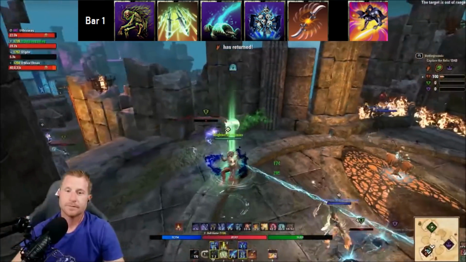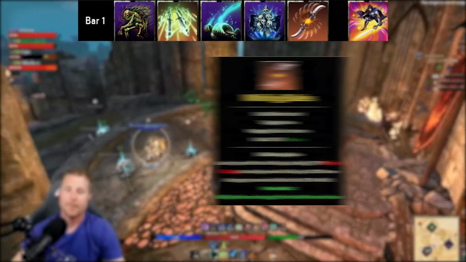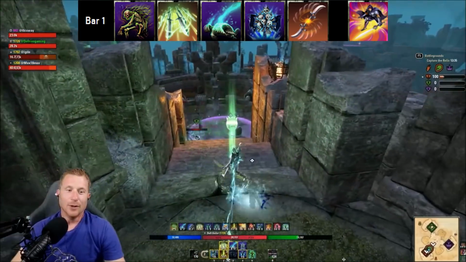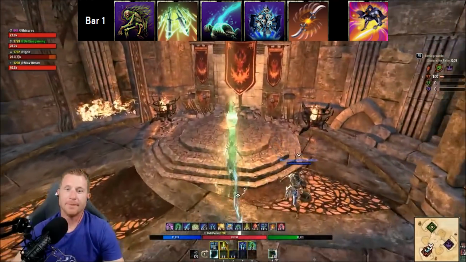Last active ability, Whirling Blades. It's an AoE damage ability, execute, and we use this as our spammable. So it hits really hard below 50%, but even at 100%, it's a little bit of something if your Blastbones is currently waiting to launch and hit the target.